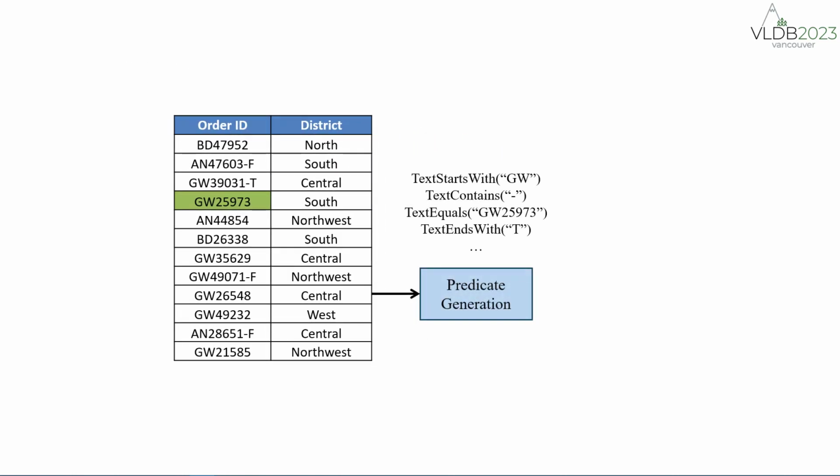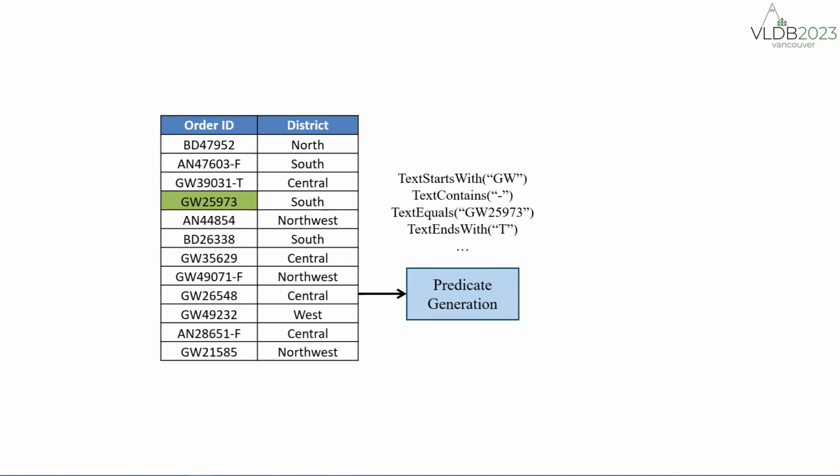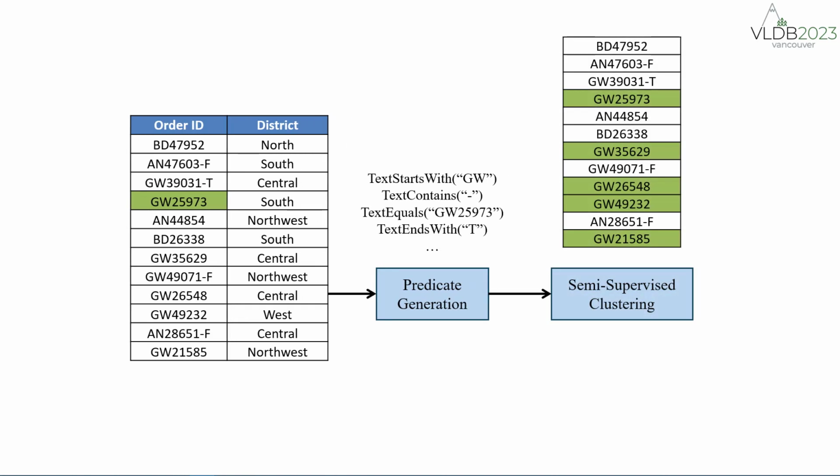Cornet first generates predicates for all the cells in the column. These predicates encode properties of the cells that are used to construct the CF rule. For the highlighted cell, the predicates generated are shown on the slide. The predicates are converted to Boolean features over the column based on if they are true or not for that particular cell. Using these features, Cornet first hypothesizes about the output space by generating an intermediate output formatting using semi-supervised clustering over the features.